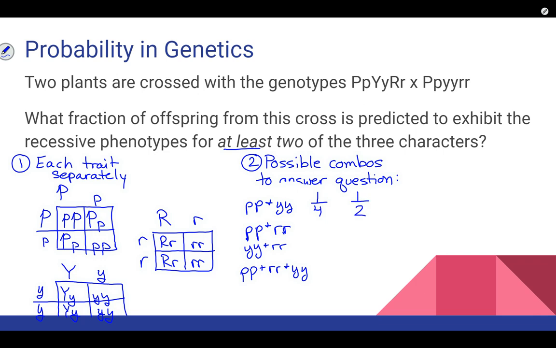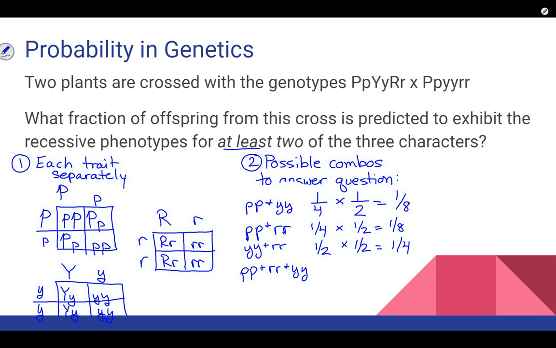We want to know what's the chances of having this and this. If I said and, what do you put in the middle here? Multiply. So the chances of this combination is 1/8. That's the chance of being homozygous recessive for P and Y. So now I'm just going to go through and do that for each of these possible combinations. The P's we said is a 1/4 chance. The chance of P and R, so R is also 1/2, so that is also a 1/8 chance. Next, we want to know what's the chance of being recessive for Y and R. So Y was a 50% chance, and R, so that one's going to be 1/4.